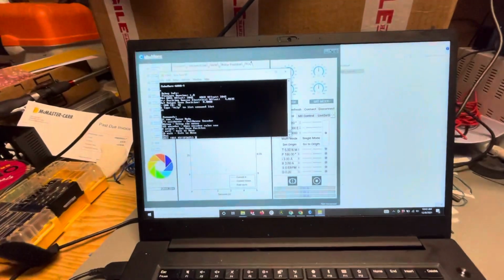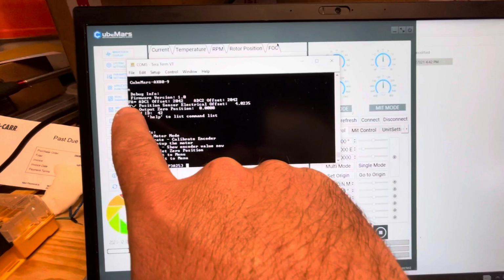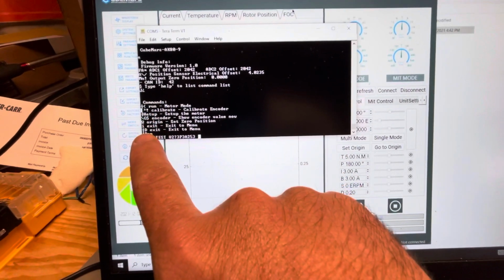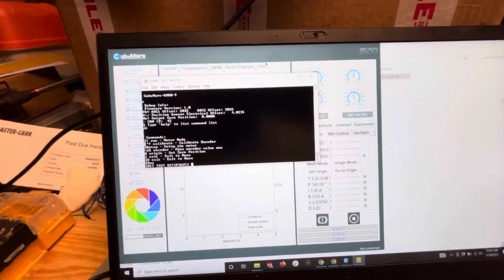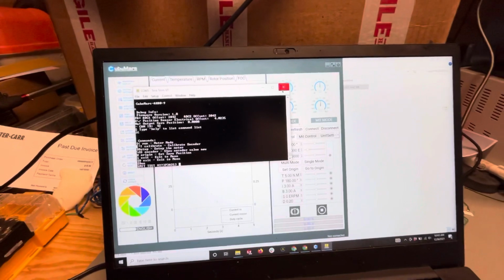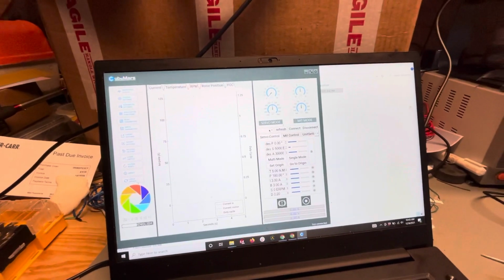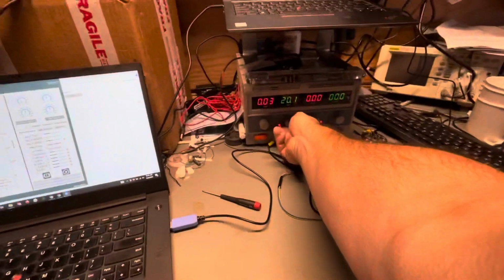Now, we don't quite get clear messages out of here. We've got some issues with some characters, and I don't quite understand how those would work. So we've not been able to change CAN IDs or anything like that via TeraTerm. That option for us has not worked. That said, let's go back to their setup. I'm going to turn the motor controller back off.